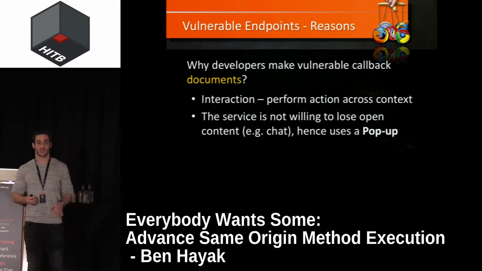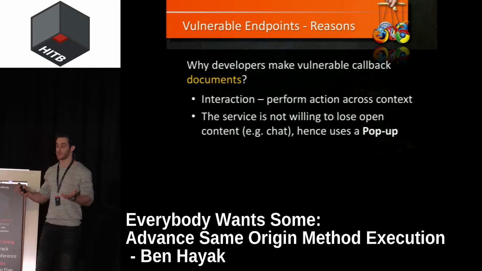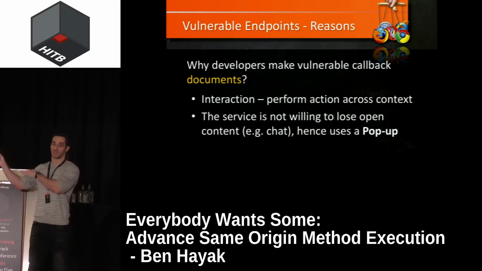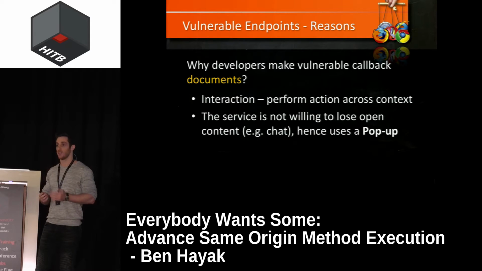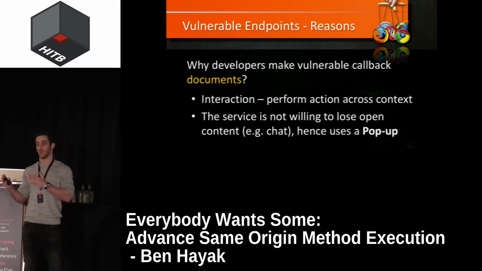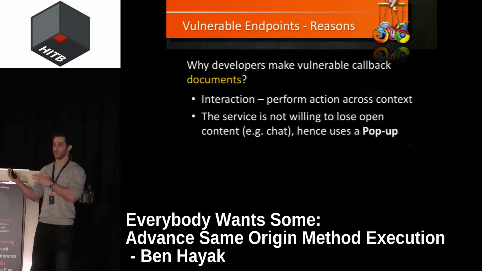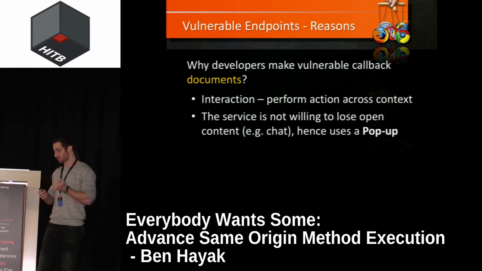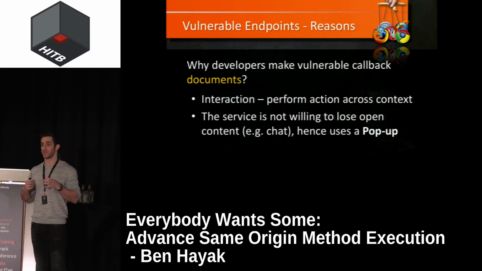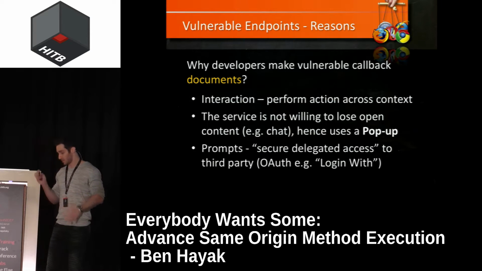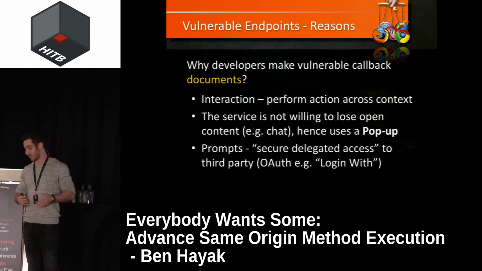Let's say a web application gives you a chat option, like Facebook. So you're chatting in Facebook, or in any other website, or you're writing a blog post. You're typing something, and the same website gives you the ability to do something in parallel, like choosing a color. They don't want to redirect you to another page to choose the color. They want to do it in parallel, without deleting everything that you did in the chat box or the blog post. Even though there is caching, they just don't want to break the operation that you're doing.